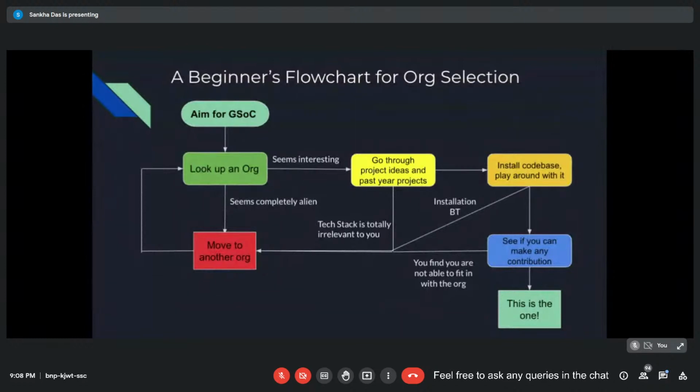That's why I am saying that the organization selection phase is the most important and the most time-taking phase. It is not a one-time process where you just go to the organization's page, search all the organizations, don't find anything, and conclude there isn't anything in store for you this year. No, organization selection is an iterative process. You might have to go over the page tens or even 20, 30 times to find the best organization for you. So please put enough time into this process.